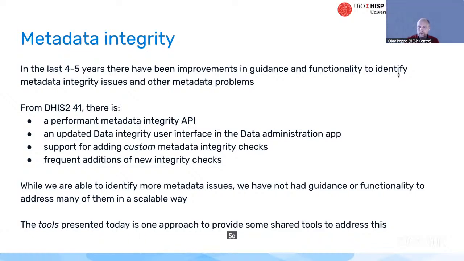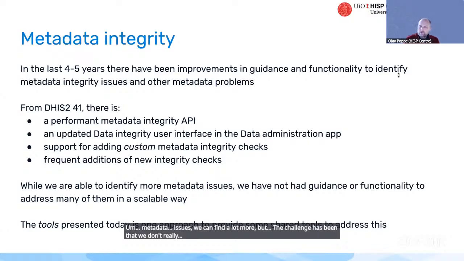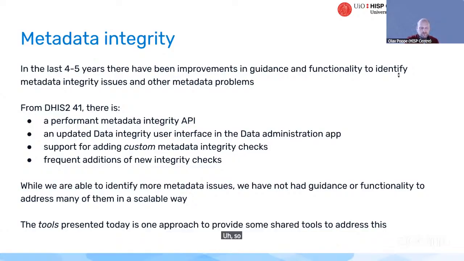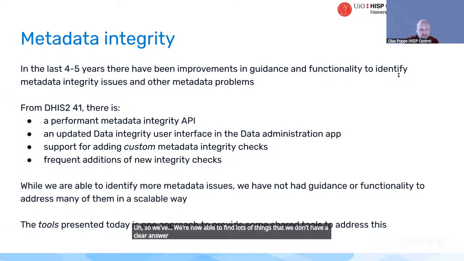So over this period, we've been able to expand a lot on the availability of metadata issues. We can find a lot more, but the challenge has been that we haven't had a lot of tools and guidance necessarily to address all the problems that we are able to identify. So we're now able to find lots of things that we don't have a clear answer when people ask, how do we fix this? And that's the background to the different tools that we're talking about today.